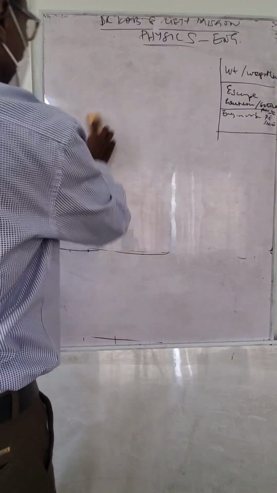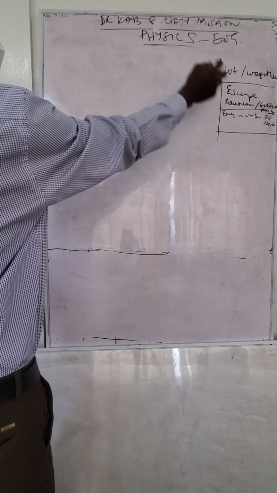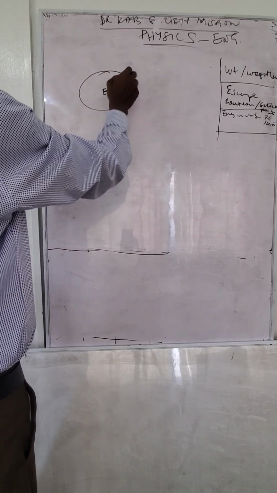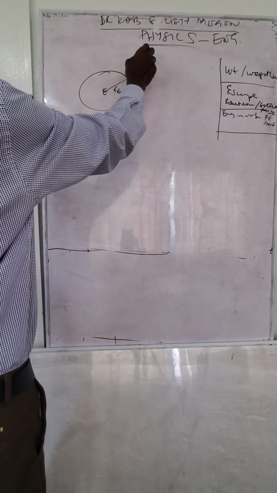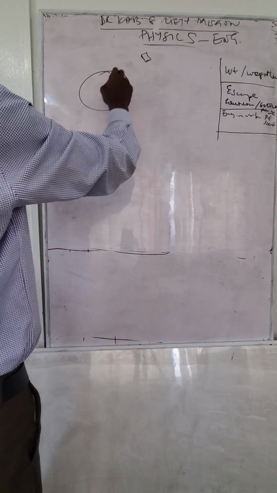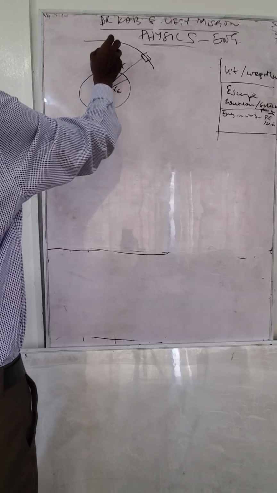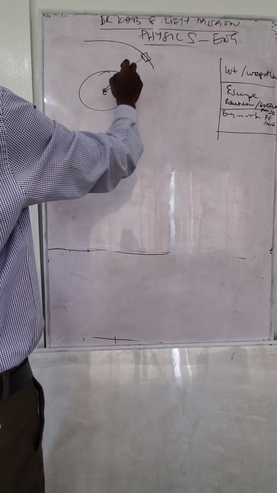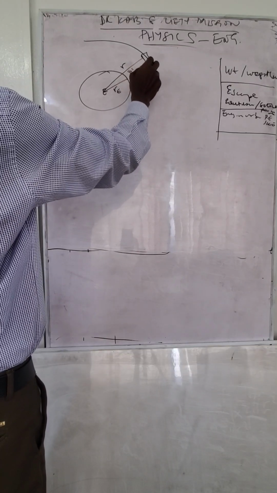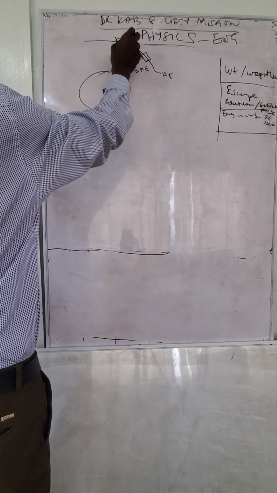There's a recap. So we started with this at the surface of the Earth, this Earth with radius RE. Now there's a satellite here that also has radius R, and it's also revolving. By virtue of this height, it has potential energy. And it is moving, so it has kinetic energy.